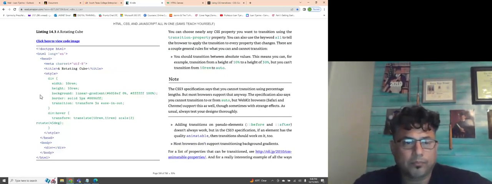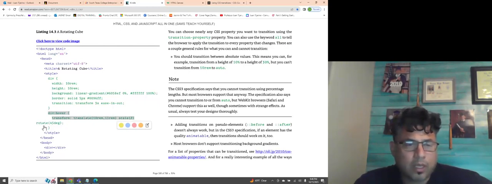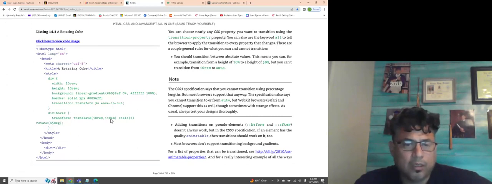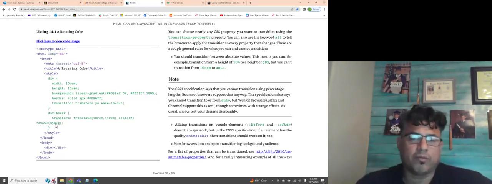Okay, here we go. This is our rotating. So we're translating, and we're using several transform functions over the other. We're trying to make this move, and then we're going to make it rotate. So we're translating, moving from one place to another slightly, and then we're using the rotate to tilt it 45 degrees.